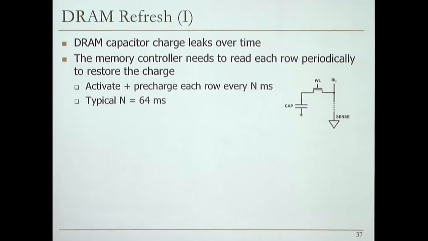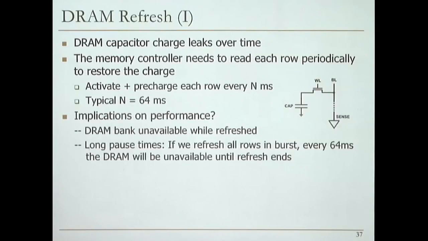OK, we talked about DRAM refresh. I'm not going to spend a lot of time on this at this moment, at least. But you know that DRAM needs to be refreshed. And there are implications on performance. One is the DRAM bank is unavailable while refreshing. This is an example of a bank conflict, except it's not coming from some other access. It's really coming from refresh. So how do you actually reduce that conflict? Well, one way is reducing refreshes, as we've discussed, right? If you get rid of refreshes, you get rid of those conflicts also.